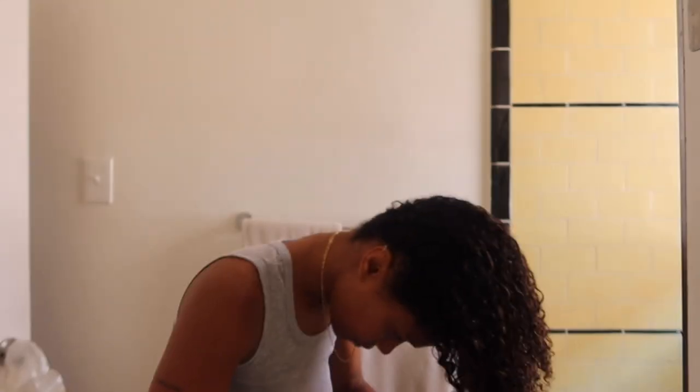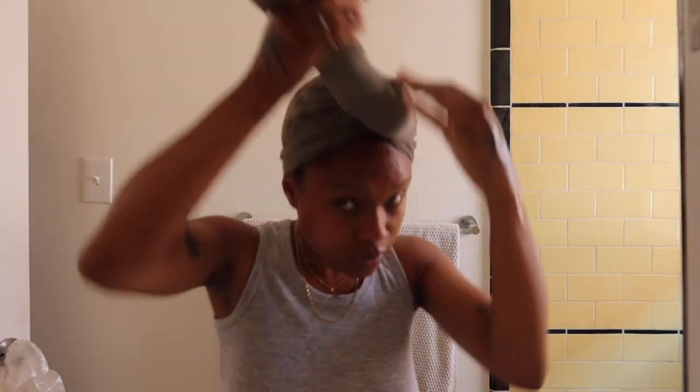Time to rinse. You know it worked when your hair feels warm. I like to use a little t-shirt and dry my hair off a little bit. I don't like my hair super soaking wet. Like I'll add more water as I need it, but this just kind of works for me. It helps with elongating my curls and not creating a crazy mess.